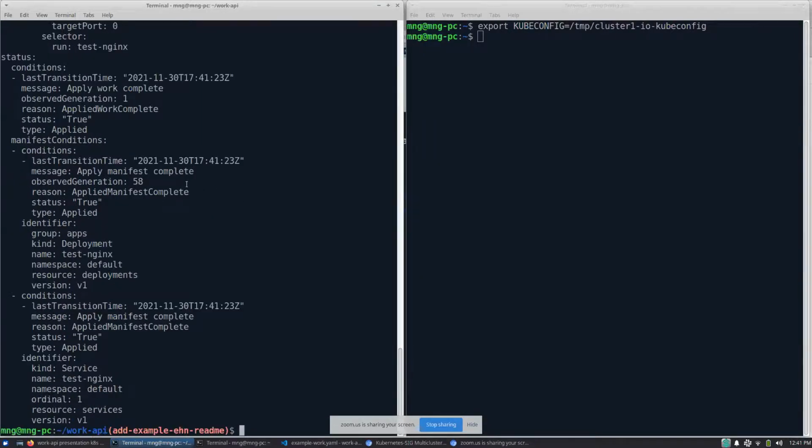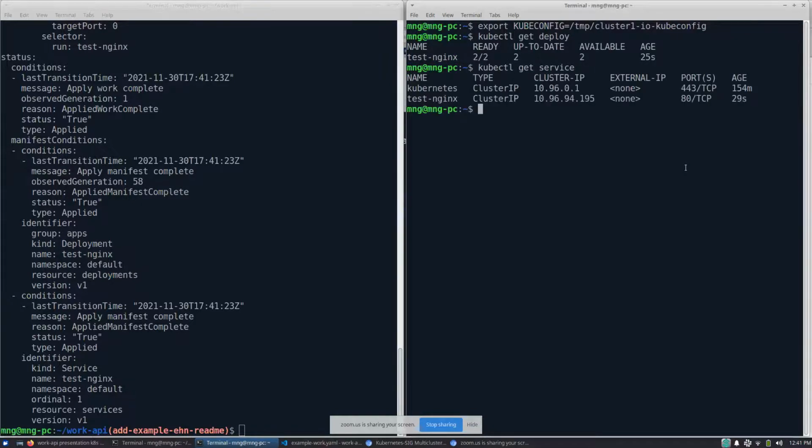So we can see that it's already applied successfully, and both resources, deployment and service, seem to be fine. And if we check on the spoke cluster, the deployment is there now, and the service is there now.